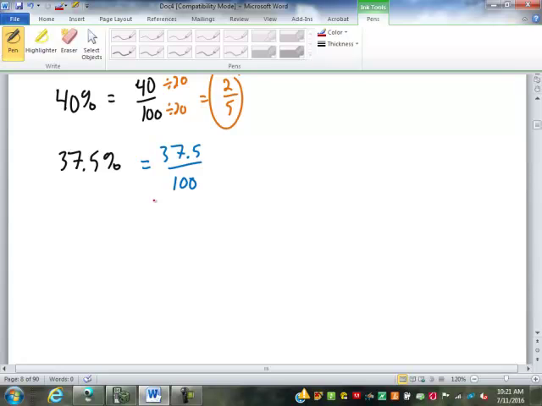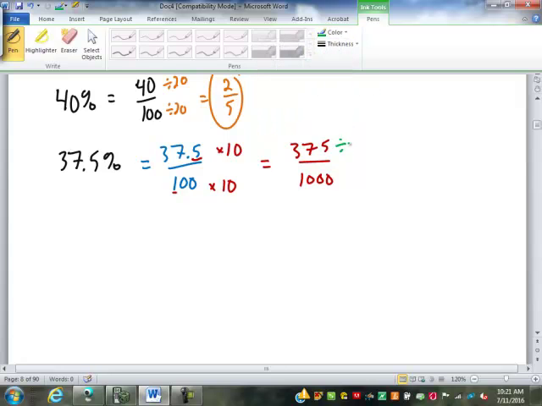Now, when we were looking at dividing decimals, how did we get that decimal out of the fraction? What did we do? Yeah, times by 10 or 100 or 1,000 or whatever. What's it going to be here? 10. How do we know we had to multiply by 10? Only one decimal place. If there were 2 decimal places, we'd multiply by 100. 3 decimal places, we'd multiply by 1,000. The 37.5 times 10 is 375. 100 times 10 is 1,000.